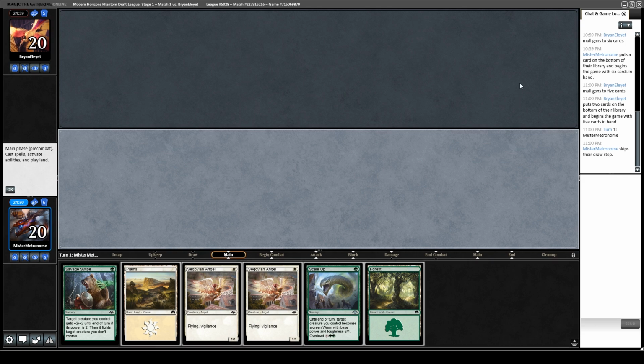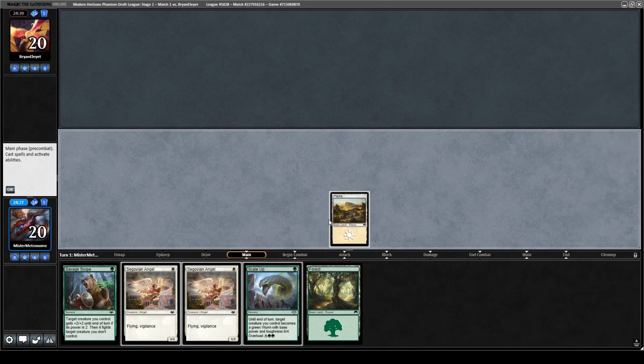Ooh, opponent went to 5. That's a yikes. All right, so maybe our Segovian Angels will just go the distance here.